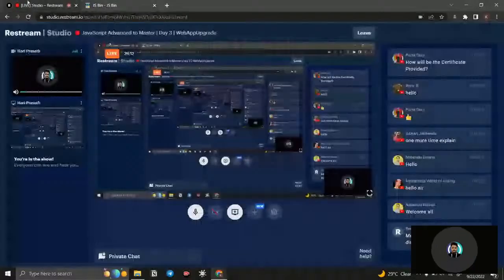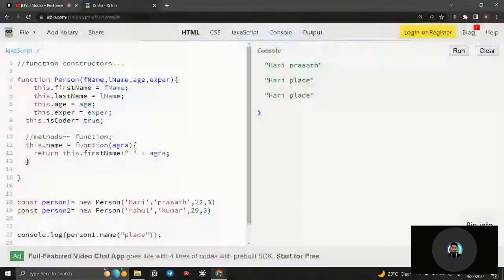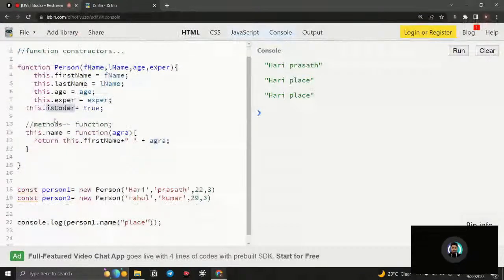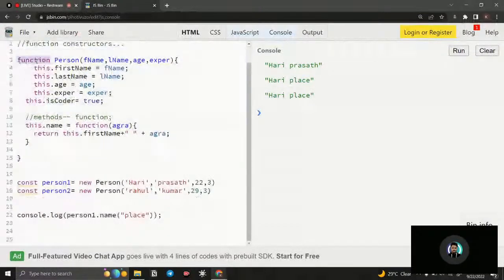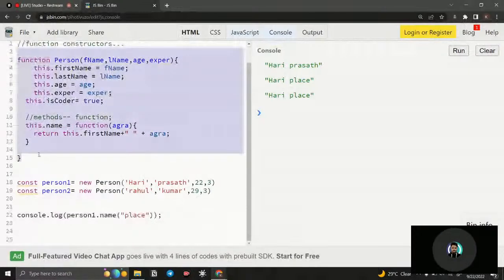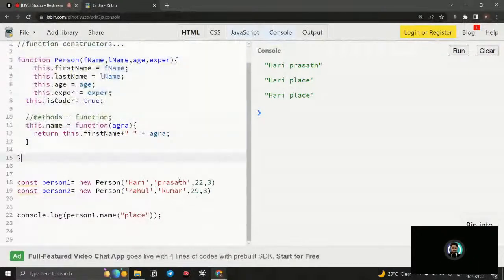Okay, so this is how you need to create a function, and manually you can add it. We'll see that in tomorrow's class, prototypes and all, and we're going to work on that. What is this actually? It is a prototype. We are creating an object, and by using that, if I give values here, it is automatically created for me, right? That is what happens when you work with a string or with manual object creation. There is another prototype, the default JavaScript prototype, and by using the prototype only we are creating everything. That is the main reason here.